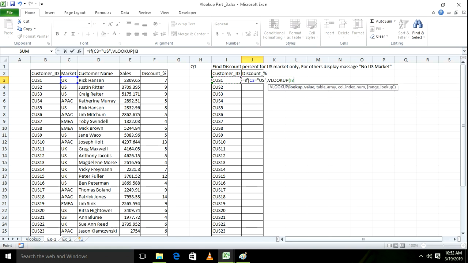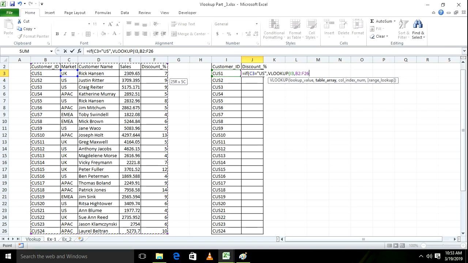The lookup value is our customer ID, that is CUS1, comma, then we apply the VLOOKUP as usual. For the table array, we select the entire table array and freeze it, and I have to pull out the discount. The index number of ID is 1, market is 2, 3, 4 and so on to 5.